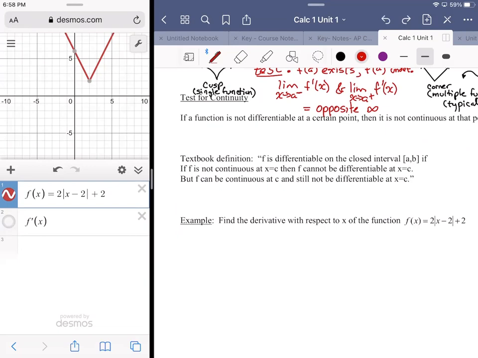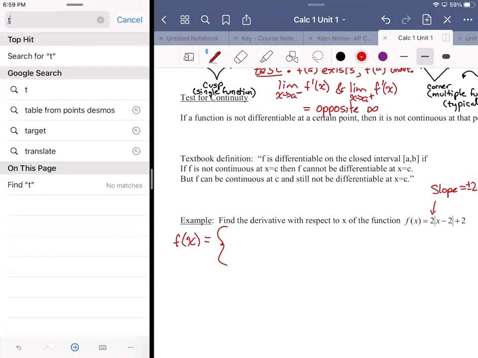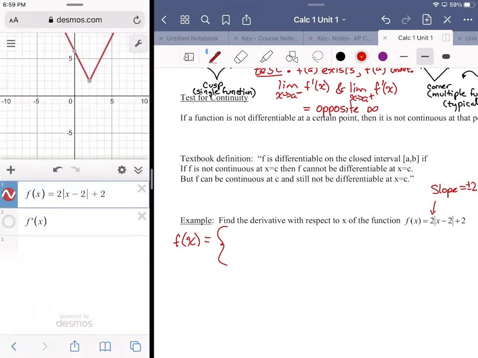All right. So f of x is going to be equal to 2 pieces. If you have the graph in front of you, there's no reason why you can't use it. I know that the slope is going to be plus or minus 2. One part's positive, the other part's negative. I'm working on the downhill slant here. Oh wow, that's fun. That's not what I wanted to do. But now that I know that the Apple Pencil can do that, I don't know how I can benefit from it, but it's nice to know.